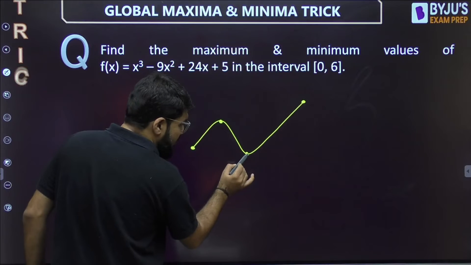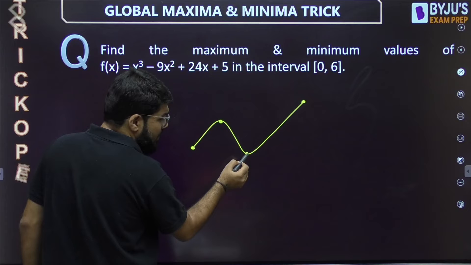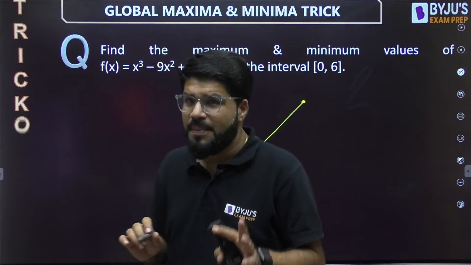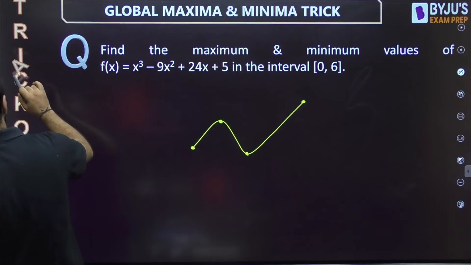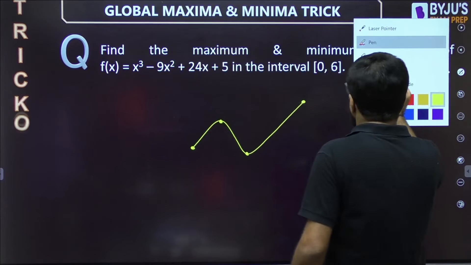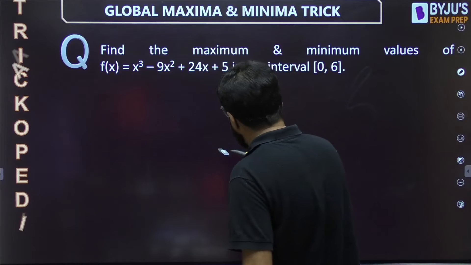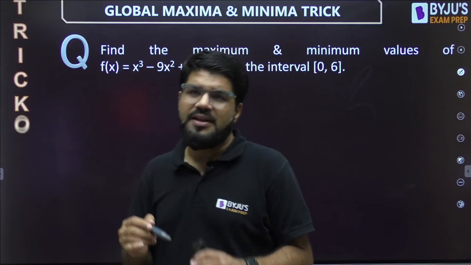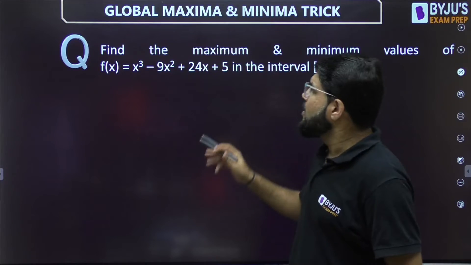We know that this is the local minima, but it is also the smallest value, so that becomes the global minima also. It depends—sometimes the local minima is global minima and vice versa. But now I am not going to draw any graphs to give you this method. Whatever technique I am telling has been obtained by graphical analysis only, but now let us quickly talk about the shortcut. So find the minimum and maximum value.